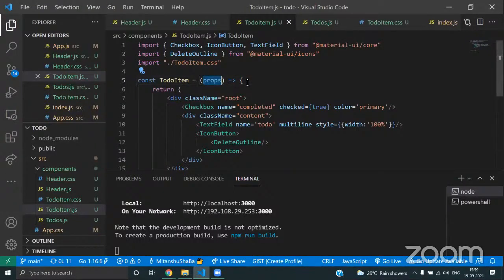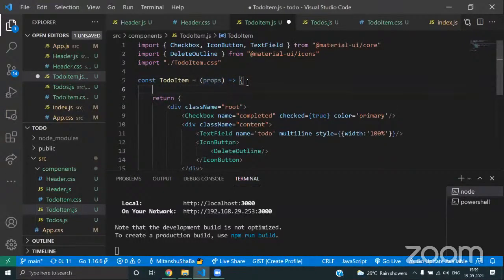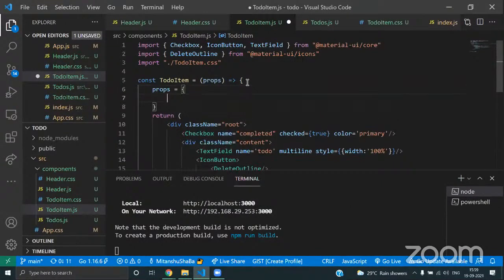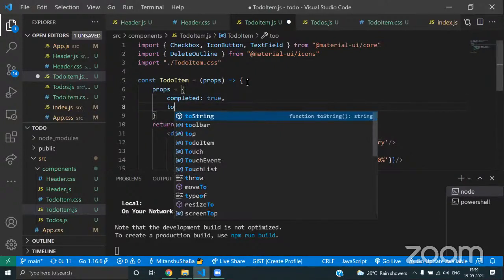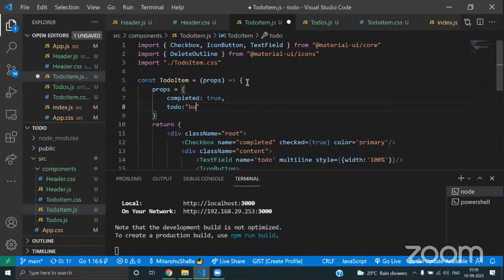What is this props going to look like? This props will be equal to an object like this, and it will have two items. One will be completed, and that's going to be true. And the second one is going to be to-do, which is going to be buy X.